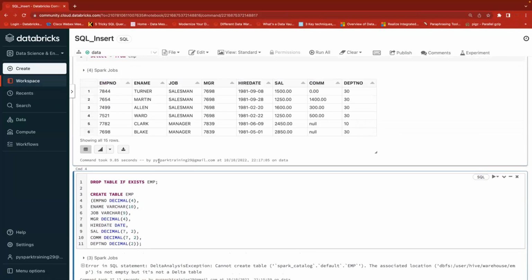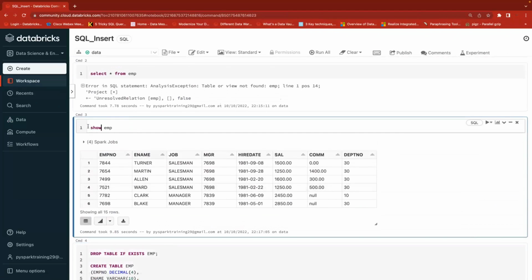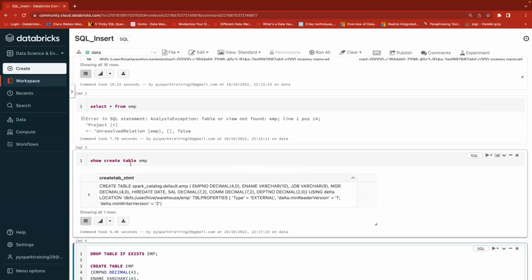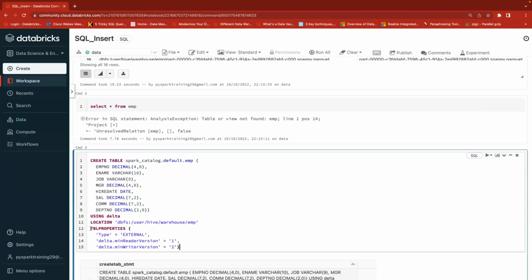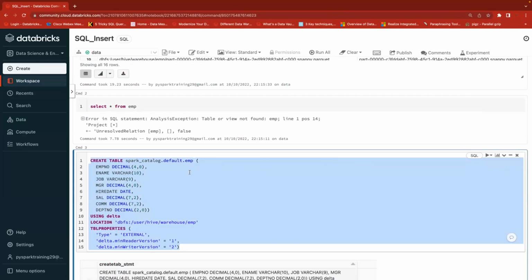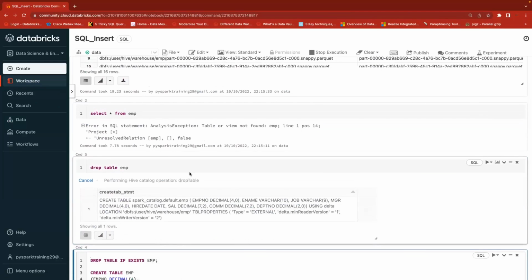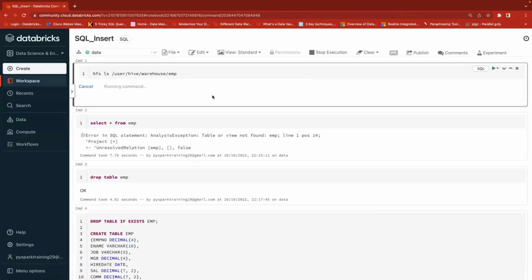And this table, when it comes to table type, if you verify that records is available, if you go to show create table, this is here. It is an external table because we specified a location, right? Whenever you specify a location, it will be treated as an external table. So even if you drop table, table name, even if you remove the table, that location will be there. So that is external location. You need to remove the external location manually.